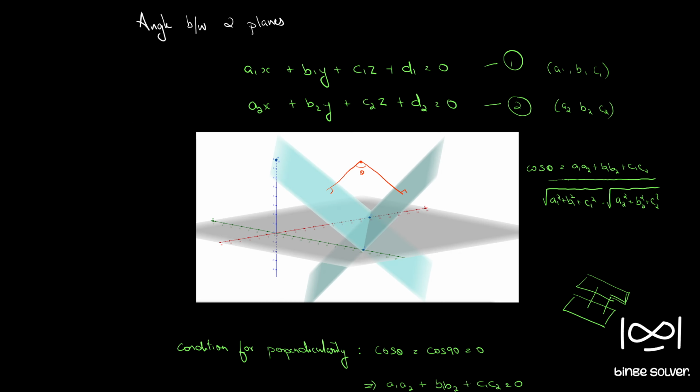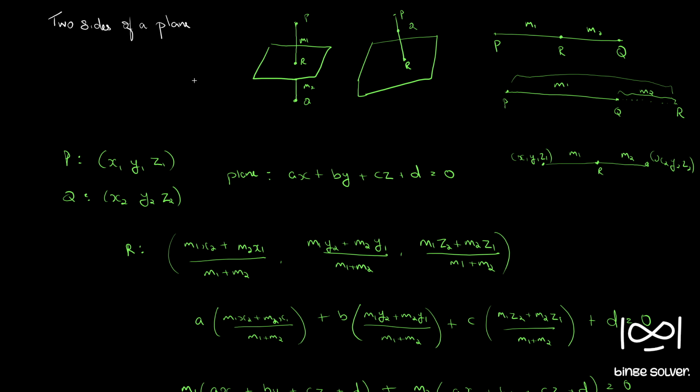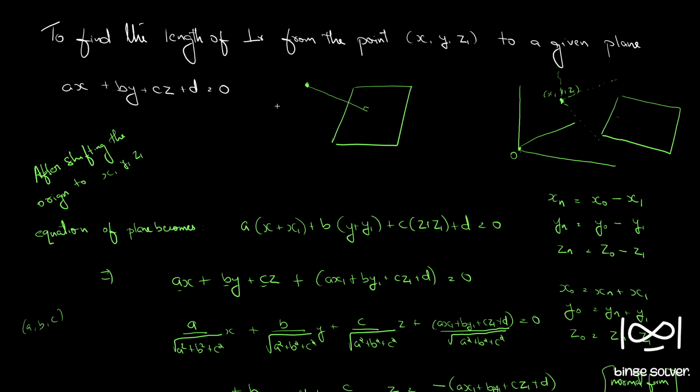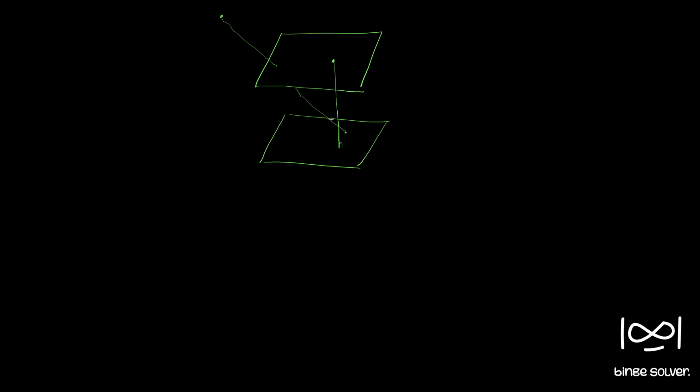Then we discussed the concept of angle between planes. Then how to check whether two points are on the same side of a plane or different sides. Then how to find the perpendicular distance from a point to the plane, and the distance between two parallel planes. We'll be using all these concepts in the following questions. We will be solving some questions from this area.